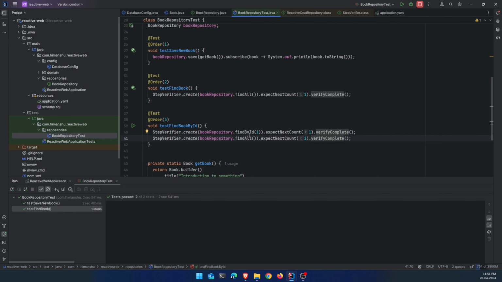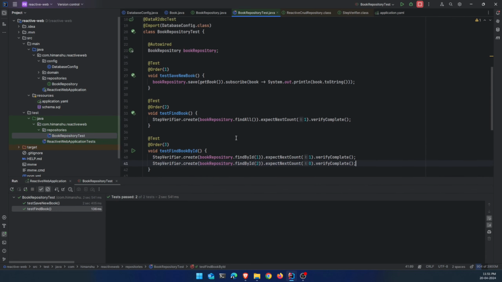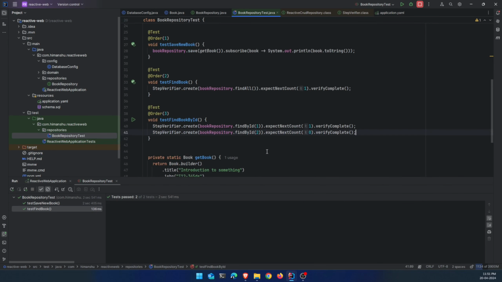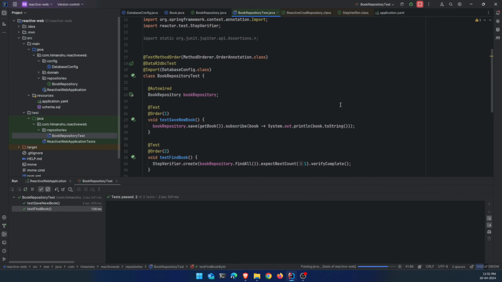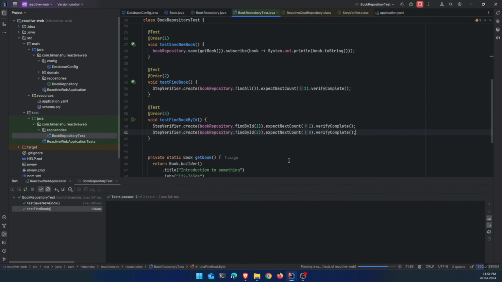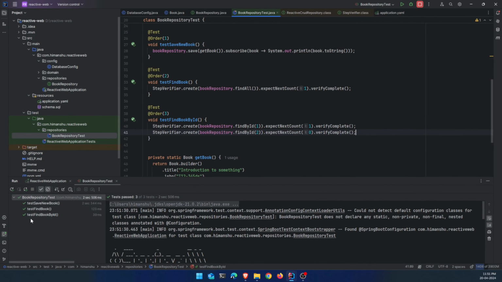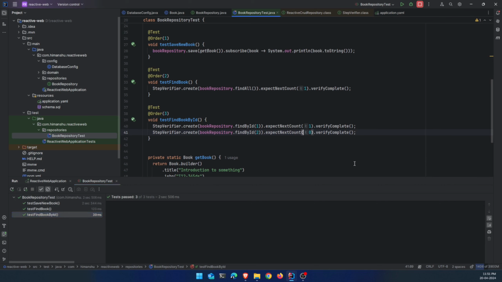And then for the next one I'm saying, okay, in this case I will use 2, but here the expectation for the next count is going to be 0, right? So you are testing the negative case here. So let's see what happens, right? So everything is working as expected, and our test cases are passing, our database part is through.